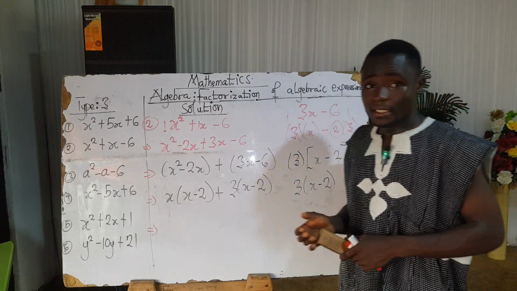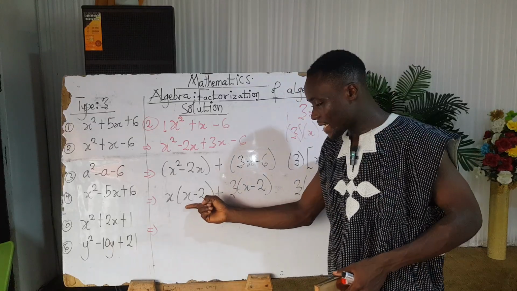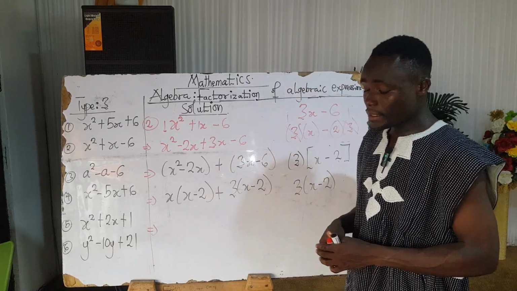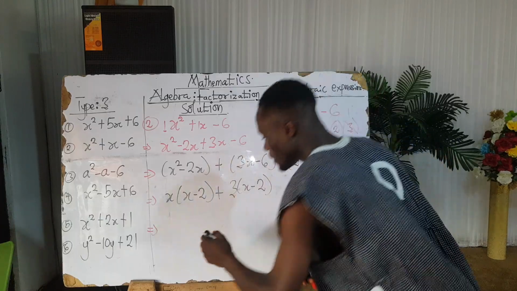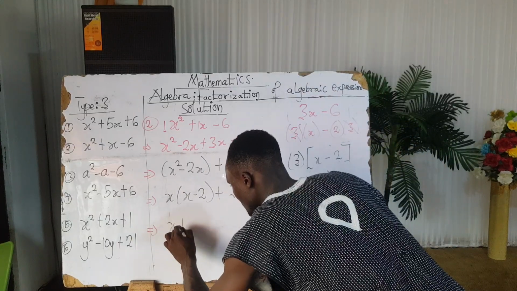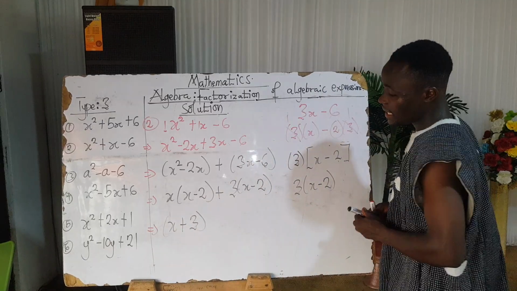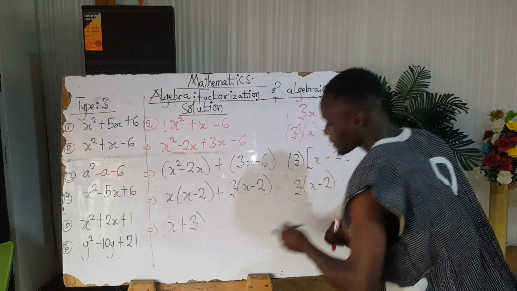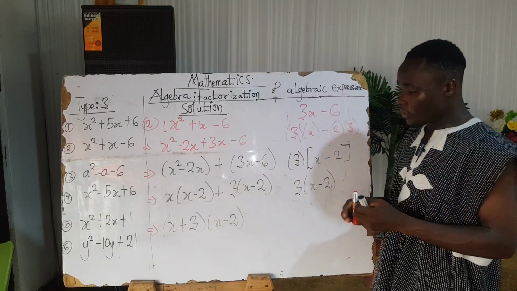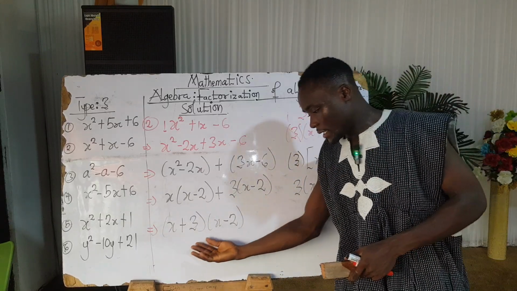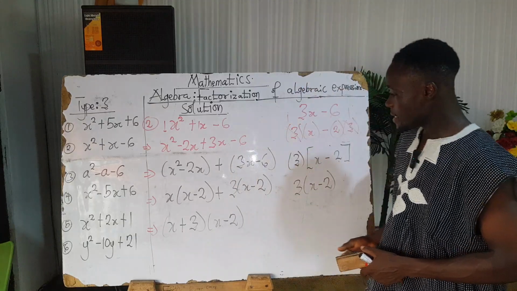As I said, in the course of solving it, you realize that what we are getting here will be the same as this. Then it means we can easily write our final answer by writing down the coefficients. We have the coefficient here to be x plus the coefficient here is 3. Then we take one of these, so we are taking one of them, and we have that. So the answer for question number 2 becomes this. We are getting this as our answer.